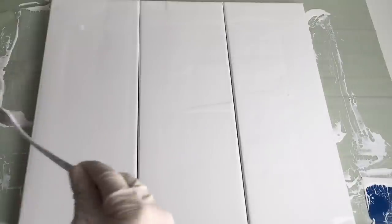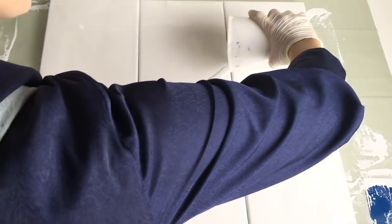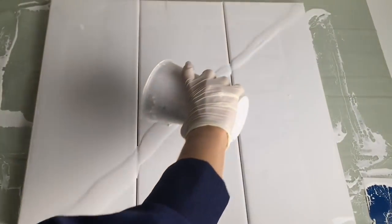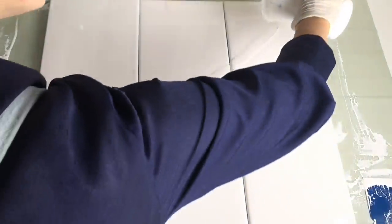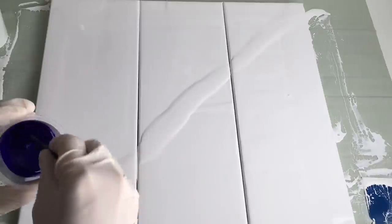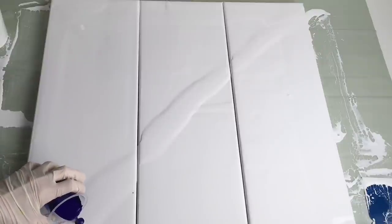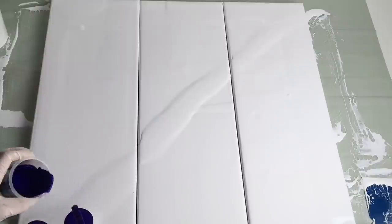So that's done. Now I will pour some white in here where my colors will go — white in this direction — and I need to keep a little bit of white for later. I'm going to start with my permanent violet, pouring these blobs and puddles of color here, here, here — permanent violet.